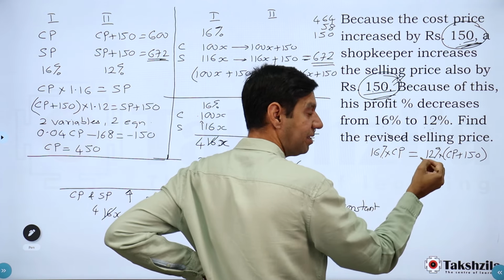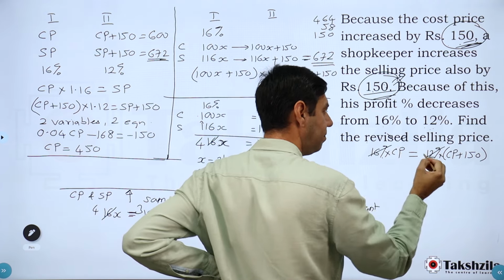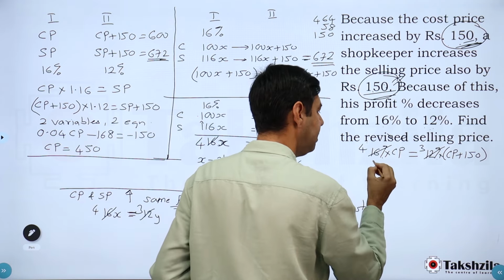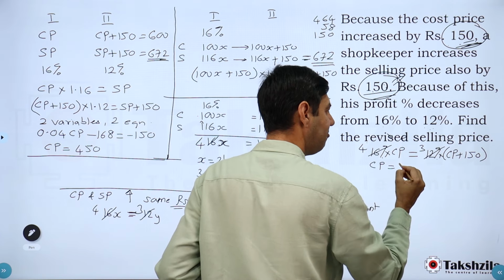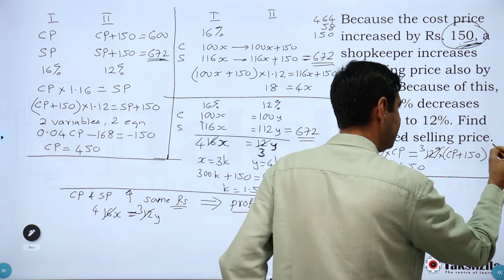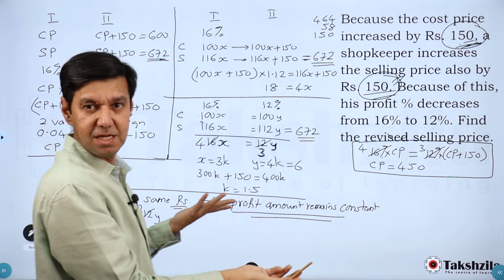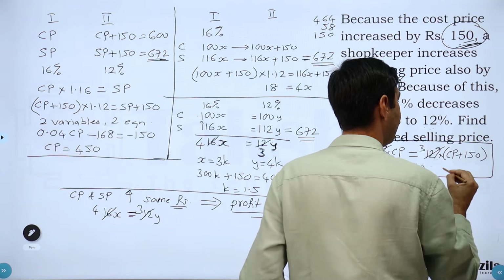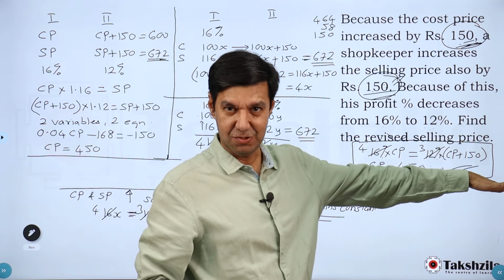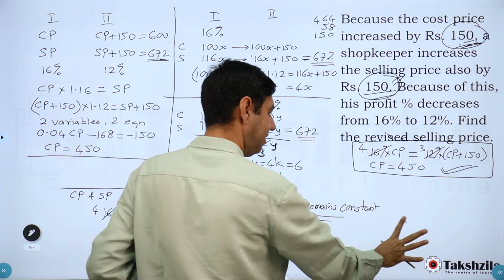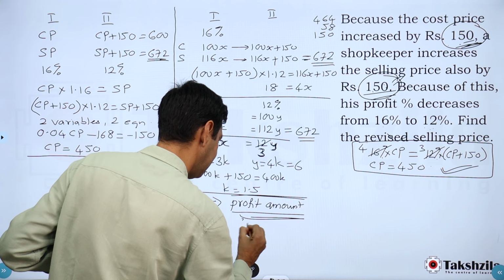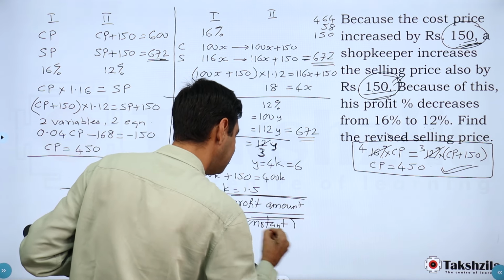Now again, the percentage will cancel, and this whole thing you should be able to do. This is 4, this is 3. So 4 CP, 3 CP comes this side. CP is equal to 3 into 150, 450. Once you get this, look at this much pencil work versus this much pencil work. So this is a great solution. And don't stop here, students. Remember, something that is constant will always help in maths.